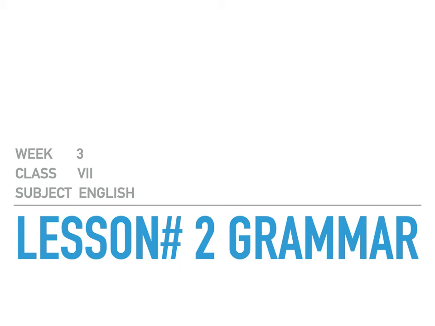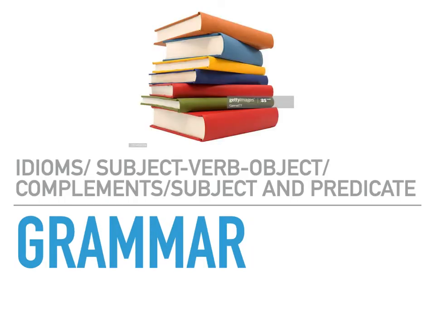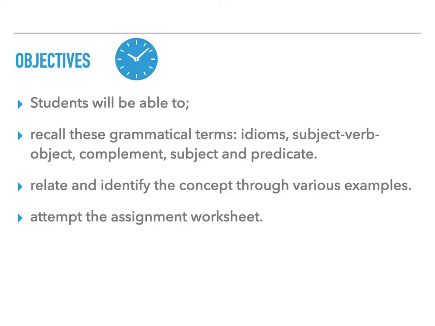We are starting off with our second lesson, that is grammar, and I have planned my lesson in accordance with all these four topics that we have to cover in this lesson. And these topics are: first one is idiom, second is subject, verb, object, third is complement, and fourth is subject and predicate.